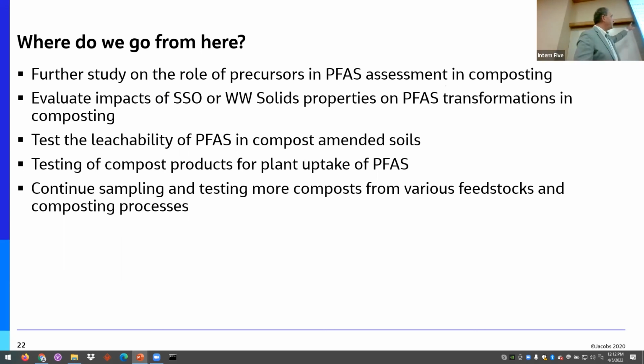And I'm glad you brought that up, because there are such great benefits of compost, as Sheila pointed out. You're changing the cation exchange capacity and the absorptive capacity of the soil that you put it into, and the organic content. Charlie and I had the opportunity to work with Dr. Epstein, who did most of the research back at the USDA, where we looked at uptake of metals from compost-amended soils, and it was way less than without it in some cases. So there's got to be some benefit that we're going to see when the researchers gather the data, that we're not going to see the uptakes with the composted material, I don't think, as we will with, for example, just digested sludges and biosolids.